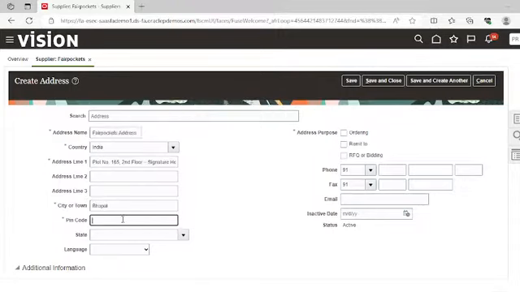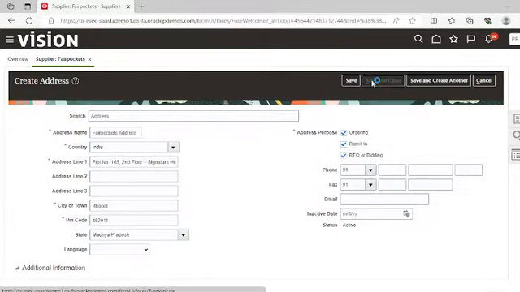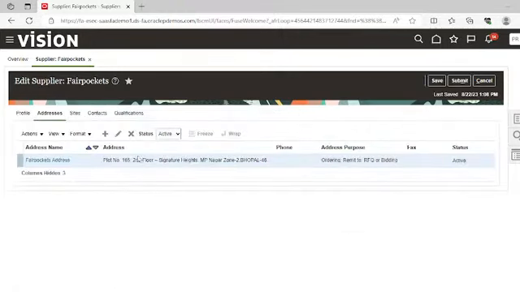Give the city name here, then give the pin code here, give the state name here, and then click on save and close. Then click on submit.